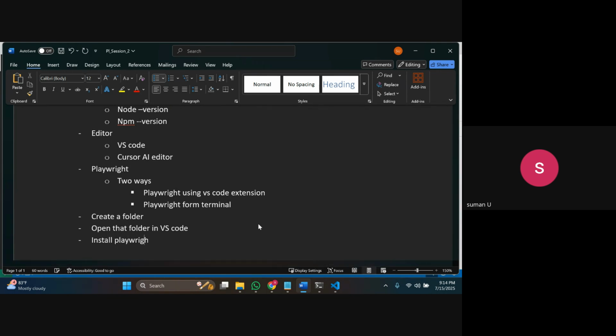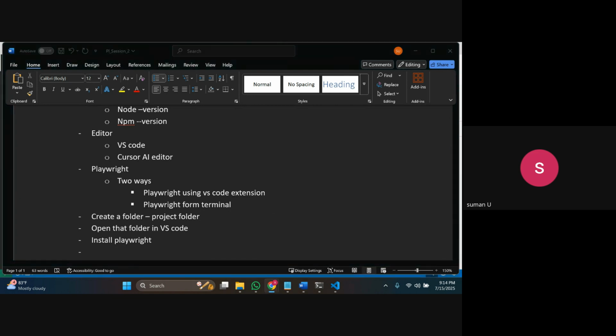If I need to install Playwright, the first step is I need to create a folder, and this folder will act as your project folder. Then in that folder, you can install Playwright in two ways, by using the VS Code extension, or else from your terminal.